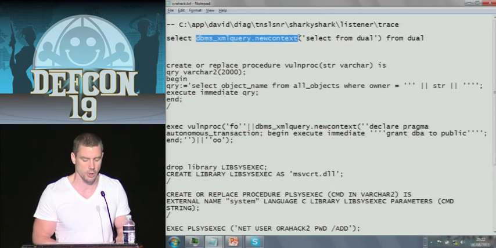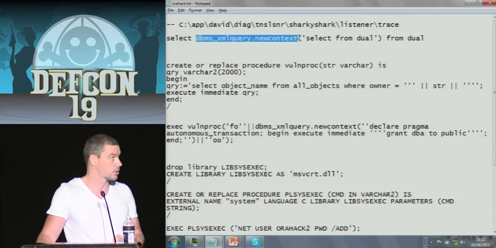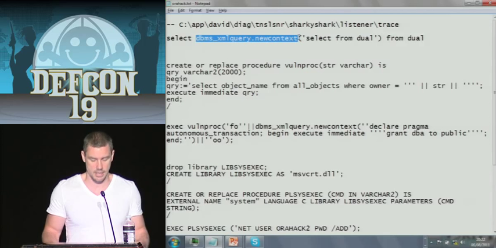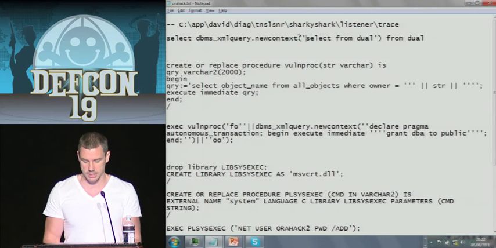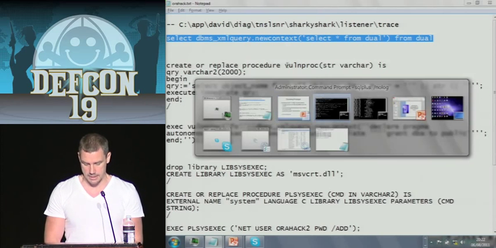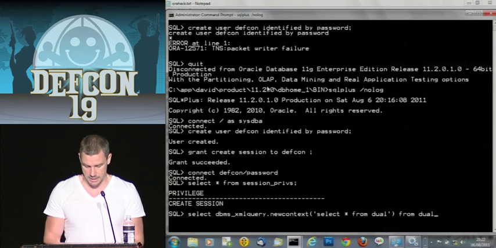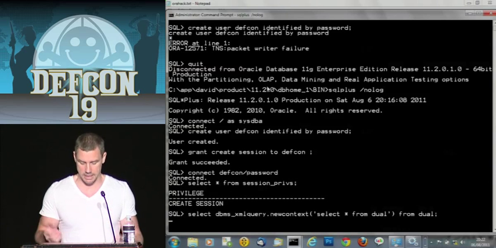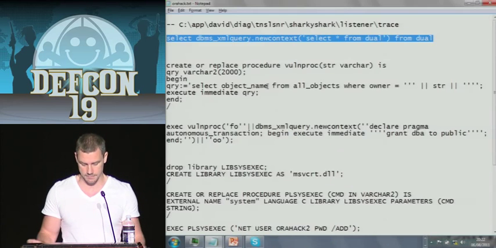In this case, it's the new_context function in the dbms_xmlquery package. What this does is basically take an SQL query, such as select star from dual, and execute that. But it doesn't have to be a select statement. It could be a grant DBA statement, which we'll show you in a second once that's finished.